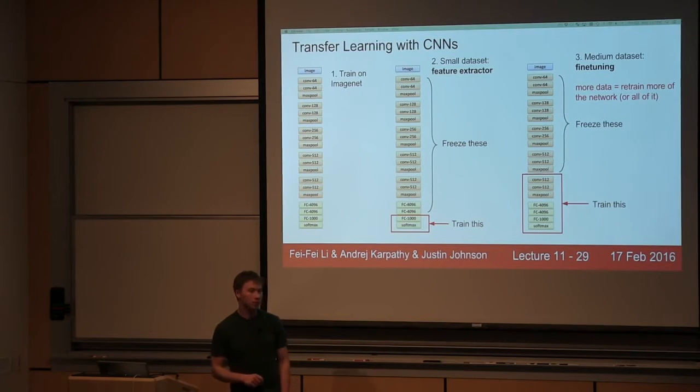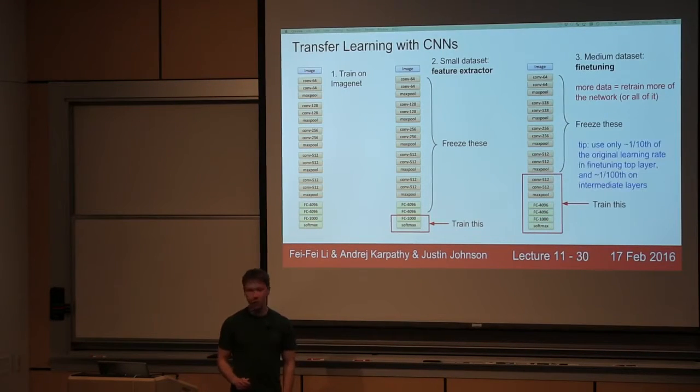Actually, going off that question, when you're freezing a certain part of the network, does that then mean that retraining the part that you actually care about just means you're back propagating only through that part of the loss? Yeah. So typically this final layer you'll always need to swap in and reinitialize from random, because you'll probably have different classes, or you're doing a regression problem or something. But then these other intermediate layers you'll initialize from whatever was in the pre-trained model.